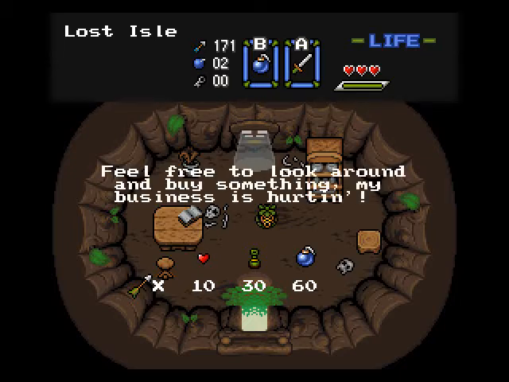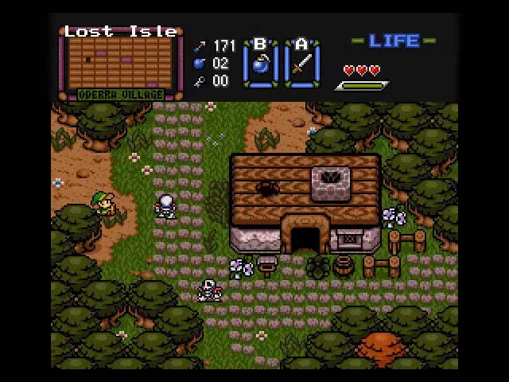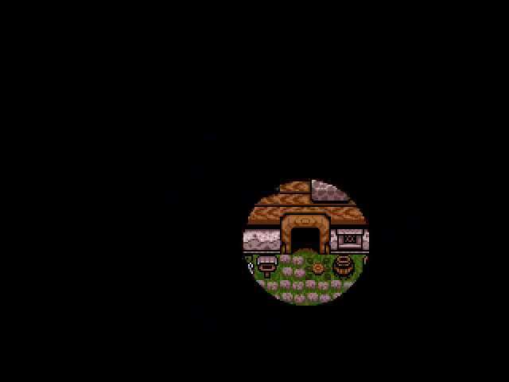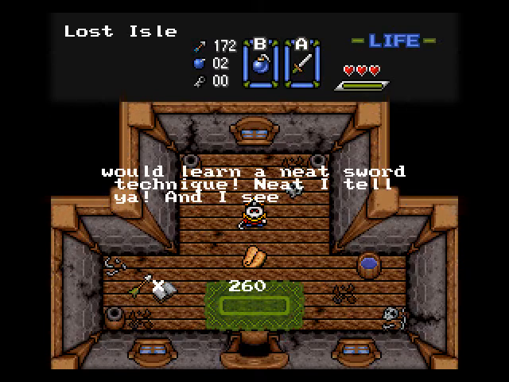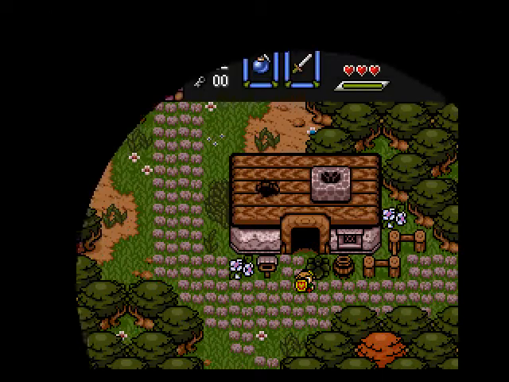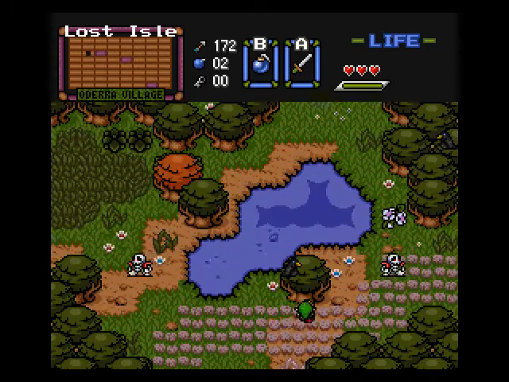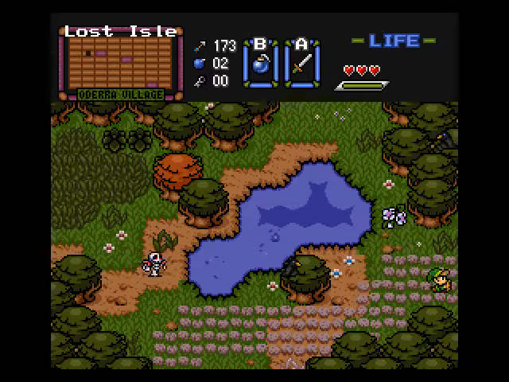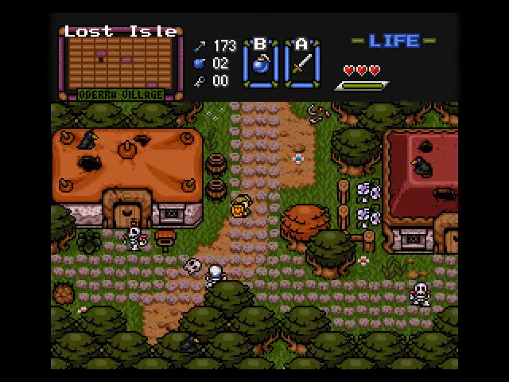Pretty much nothing to buy in this shop. You see how expensive those bombs are, so you probably want to look somewhere else to get bombs. I'm not paying that much for bombs. Yeah, it's 260. Of course, it's just above your initial limit of 255. Although that's an optional item. It's only a minor help. So you're not going to be losing out on too much if you don't get that. But I'm going to get that later on.